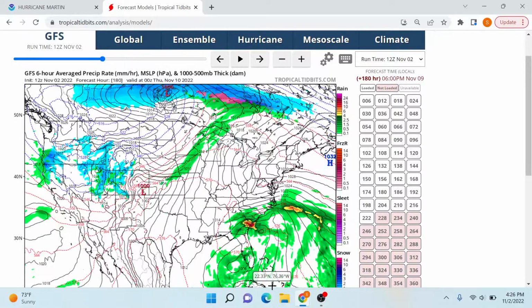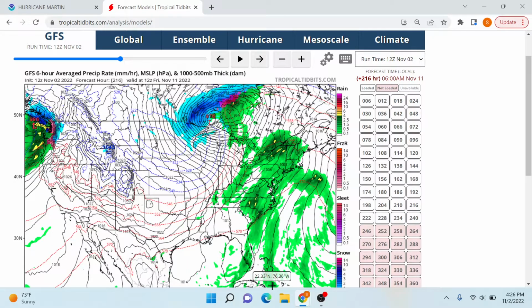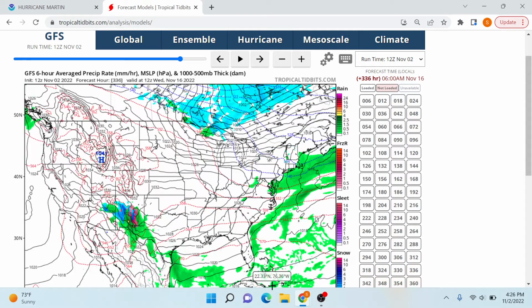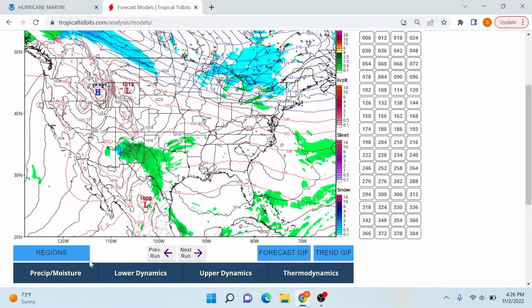As you can see, by the 10th, we might be getting our first classic snowstorm. You can look at that. That is a classic snowstorm right there with blizzard and heavy snowfall, even as far south as Des Moines and near Chicago. We'll just keep looking at the weather pattern in the future, and then it'll become a little quiet with a lot more snow opportunities as well.